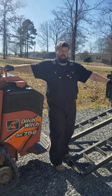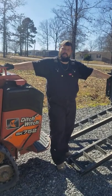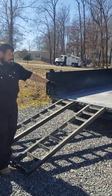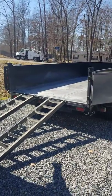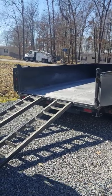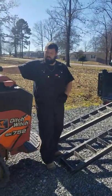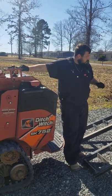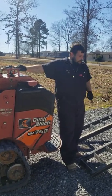On my Big Tex 14LP here, I have some stands that I don't have to use. If I'm right here on this edge, I can let those down. It takes some of the weight so it doesn't push the back end up, but I'm not going to use those this morning because it's not necessary. I don't have to have them. So we're going to get ready to load this thing up.